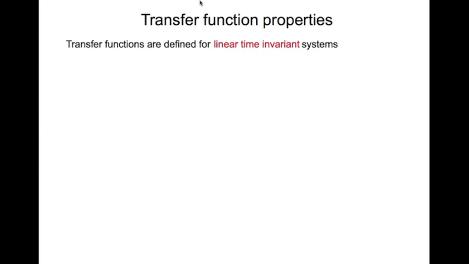Now, transfer functions are defined only for linear time invariant systems. We know what linear systems are. So this here is a linear system: x dot equal to ax plus bu. u is a function of t. x is the variable of interest, which is a function of t. Now these constants a and b are not functions of time. Therefore, it is linear time invariant. On the other hand, if a and b are functions of time, then it becomes a linear time variant system.